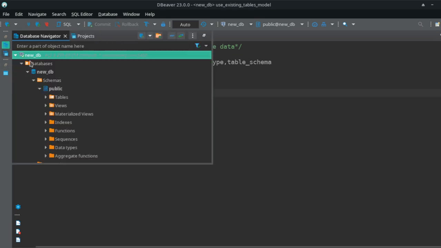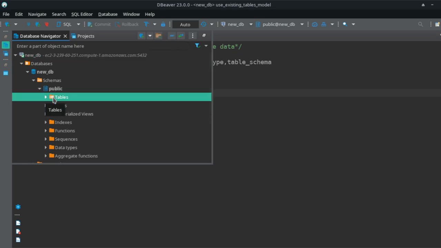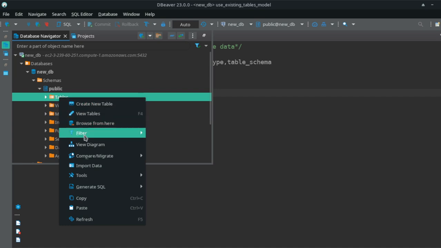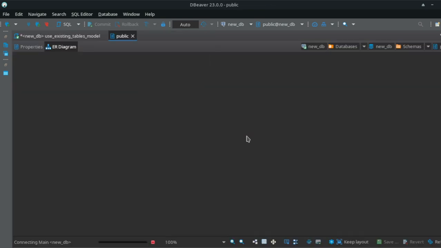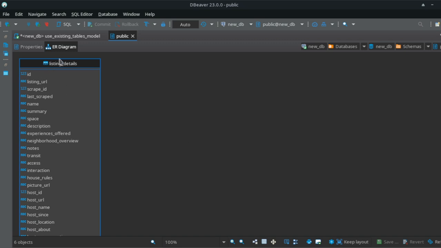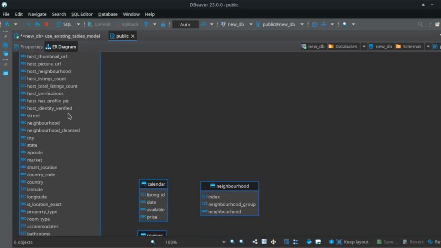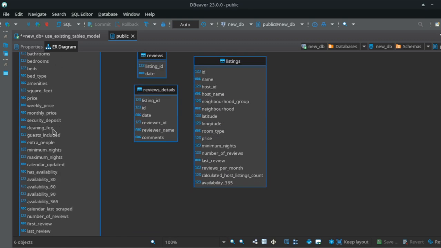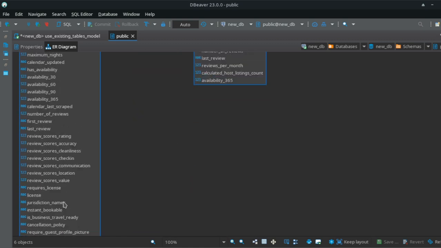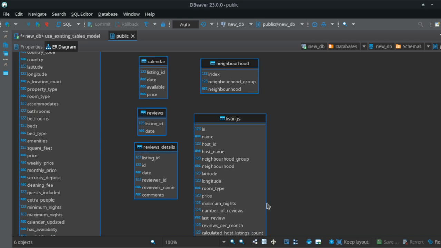What we are going to do first and foremost is get the ER diagram. ER diagram in DBeaver is called an entity relationship diagram. What is an entity relationship diagram? You'll see that in a second. The tables that I showed you in the presentation, I had actually collected directly. You see, this is the table that I was showing you, the 90 column table, and this is how long it is, and these are the other tables that I have.